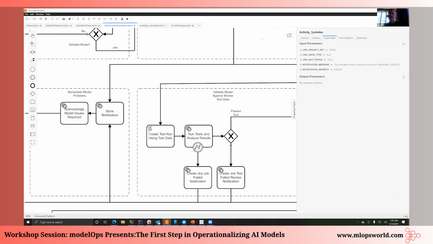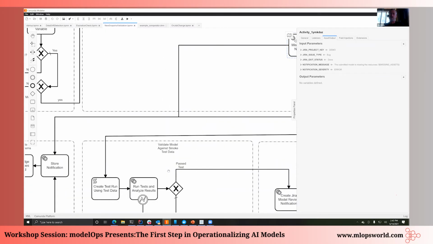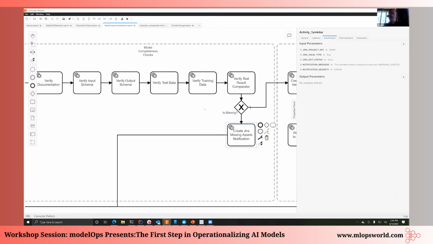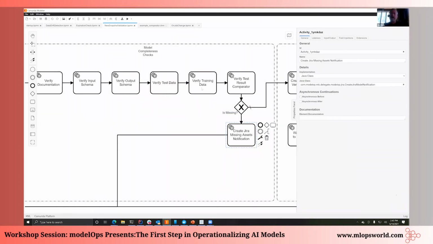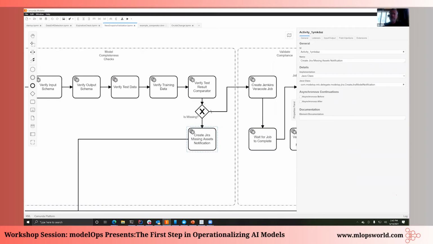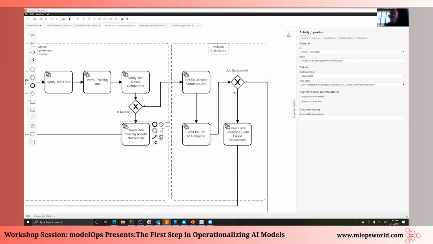So that's the idea of the phase of that completeness check we talked about, making sure all the pieces and parts we need to have the information necessary to know enough about the model are in place. And obviously, you can drag and drop in new ones as you see fit, create those, add different ones and tweak them, and it's specific to your business.